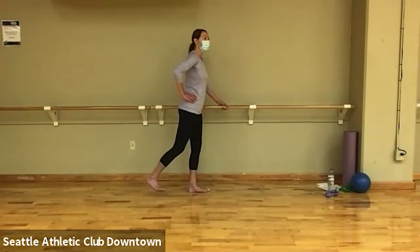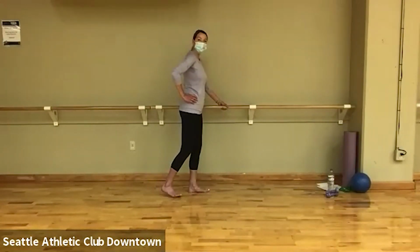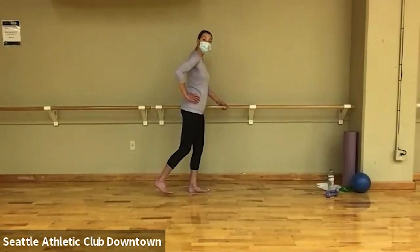And 3, 2, 1. Now tap, hold twice. And tap after the toe to the floor. Hold 1, 2. Tap, lift, lift. Tap, lift, lift. Feeling the glute lifting. Tap, lift. Soft knee again. A little bit higher with that second pulse.